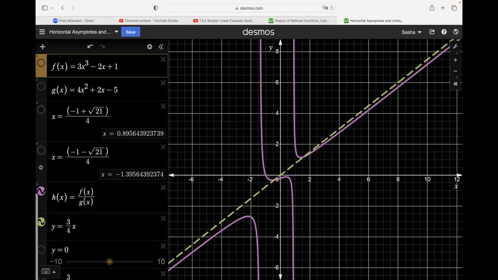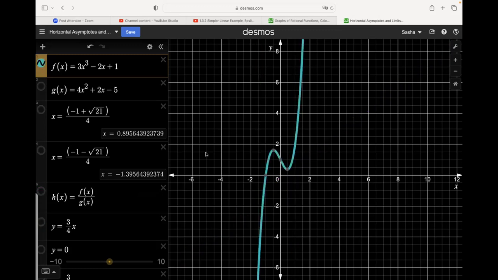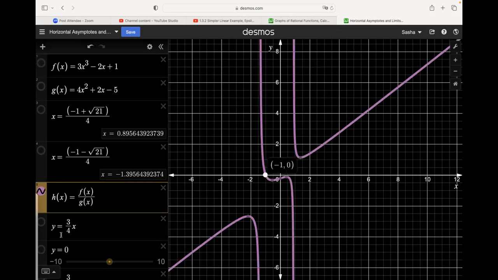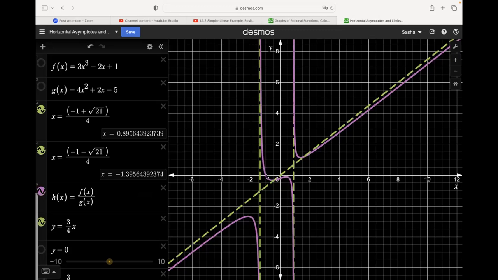So let's look at this f of x, and see that that is equal to 0 at x equals -1. So I would expect x plus 1 to be a factor. And then when we take the quotient, we're going to have a 0 at x equals -1. So let's look at the quotient again. And it looks like we've got that 0 at x equals -1. All right.